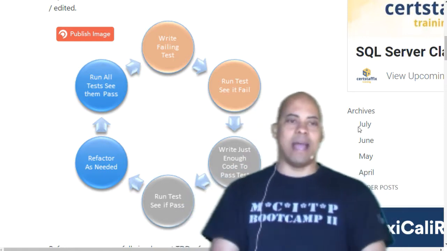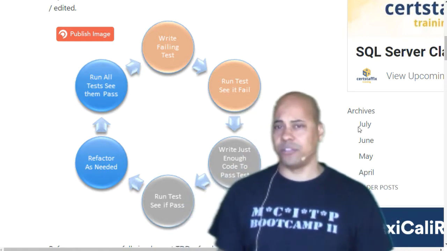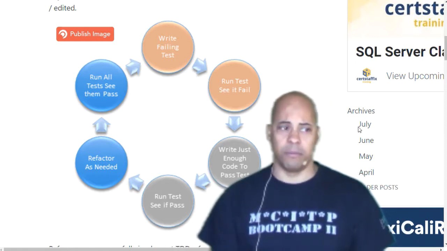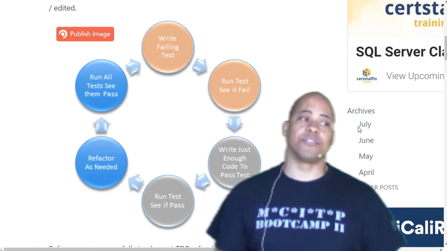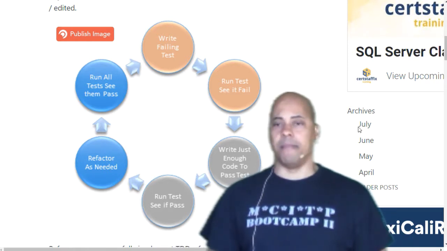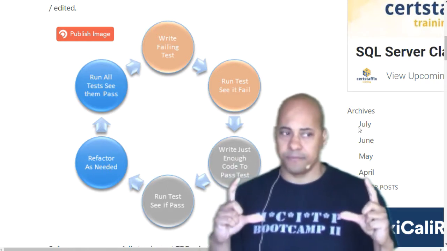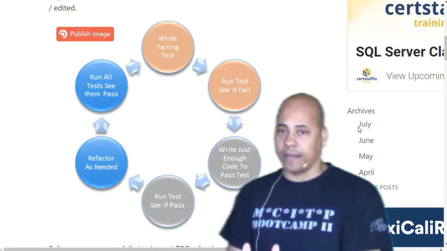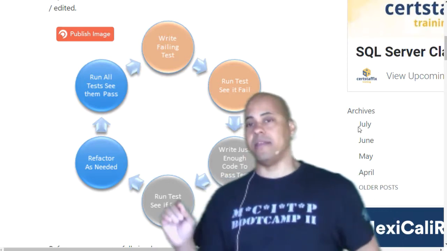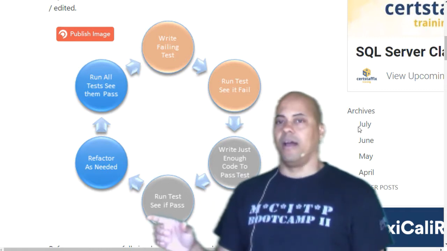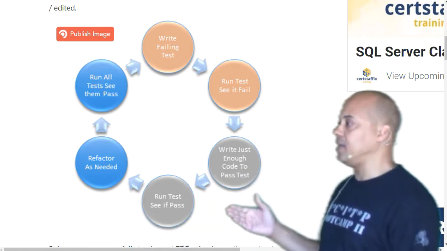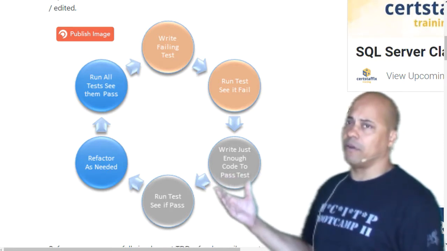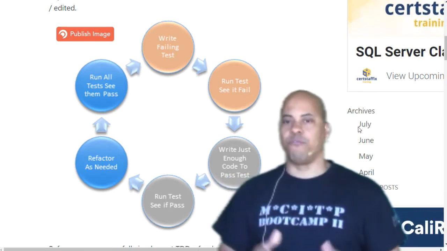So if we have all these pieces of the phone number in different locations, and maybe we have to call web services or different functions to get those different pieces of the phone number, and it's been stated in the acceptance criteria that the area code be wrapped in parentheses, followed by a space, and then the three-digit prefix, followed by a hyphen, and then the four-digit suffix, the part of the TDD rhythm here that says write just enough code to pass the test is there so that we can figure out that formatting.